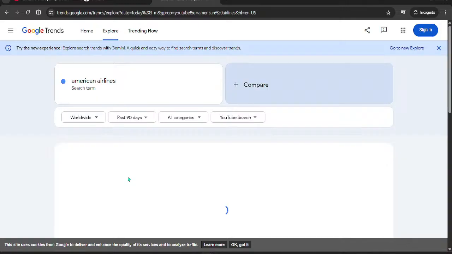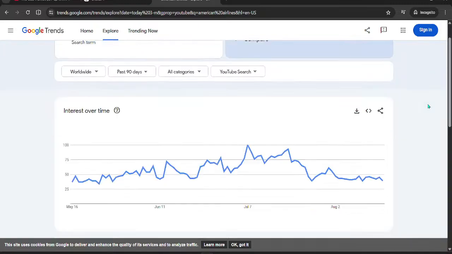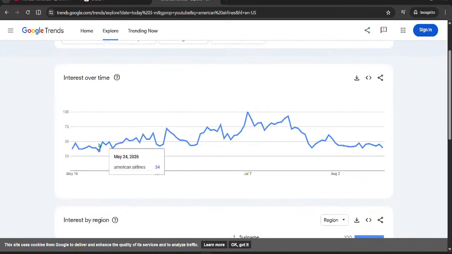So let's see for the past 90 days, you can see it has a graph to look at. But what I would advise you to do is that if you are going into a niche, the graph shouldn't be below 50. So if the graph is consistently 50 and above, not like this one, because as you can see, it goes all the way down to 34.